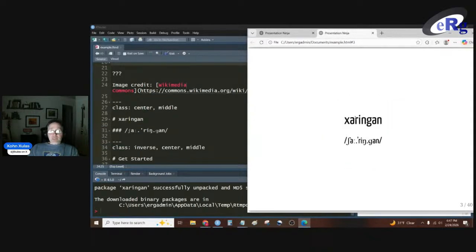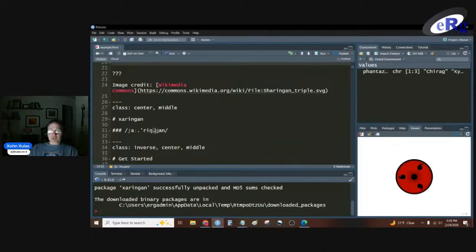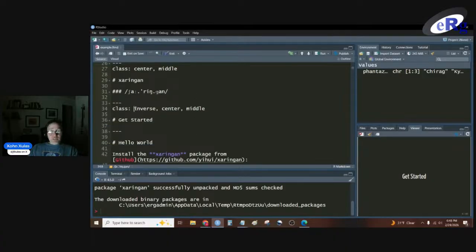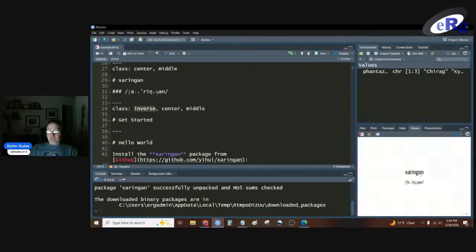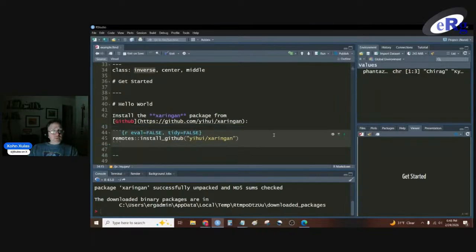We see the class center, middle here. So the center is left and right, I believe, and the middle is up and down. Again, some special characters here. And we saw, when we had the umlaut, uncial, and Unicode week, different ways of specifying these kinds of special characters. Certainly, these modern editors are capable of just accepting them and then reproducing them, which is kind of neat. Here you see the inverse class, and it did actually change the background and foreground from white on dark to dark on white. Pretty neat.